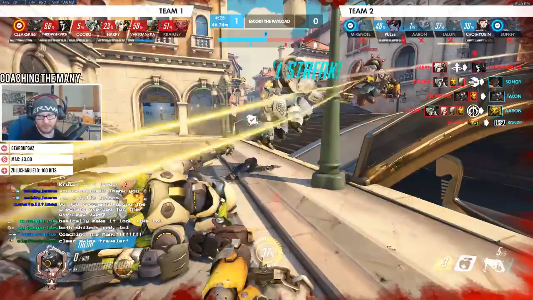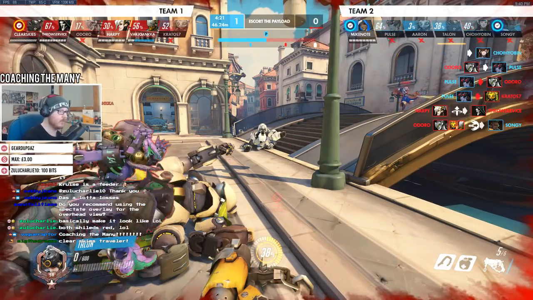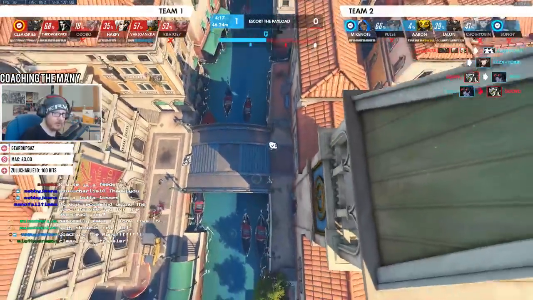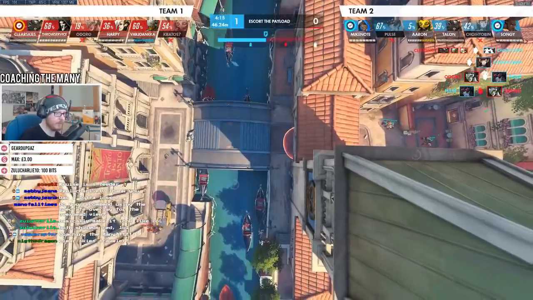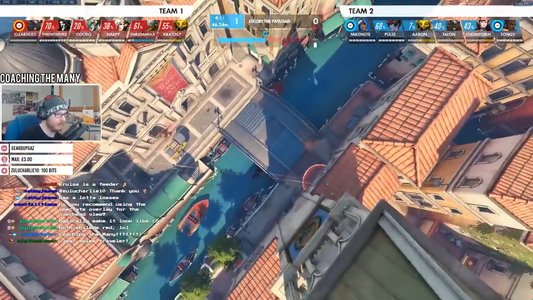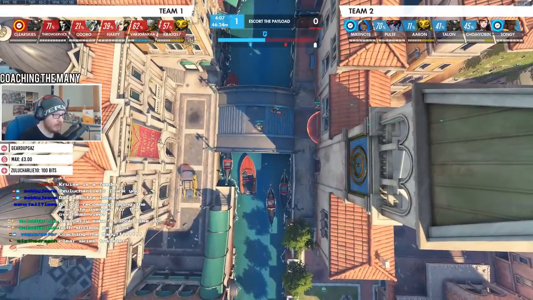And okay, that's a problem. Okay, now we have an issue, right? We've got to push out of spawn. Widow's got a couple of picks, but don't get too excited because their spawn is not that far away from them, and they can always just pull back a little bit. And this bridge is always an issue, right? You notice when I cross, actually on the opposite side of the bridge, just to try and be as safe as possible.